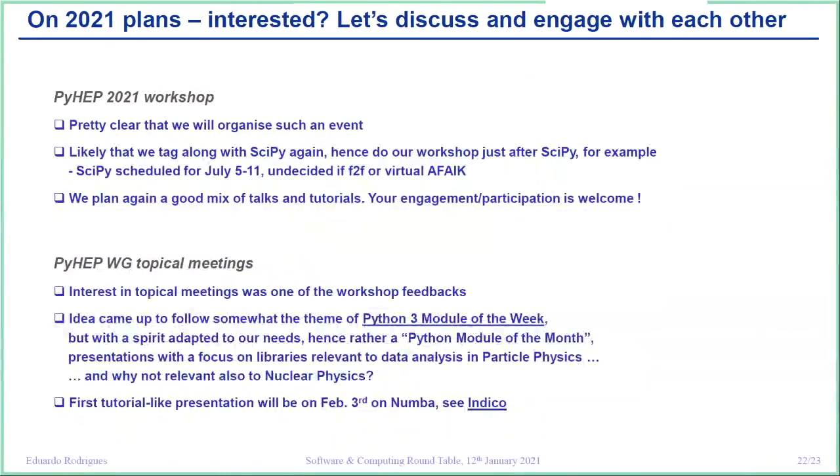Just to say, by the way, we have always been engaging and being in touch with Root. So it's not that you should see all of a sudden these things as two separate communities. As you can always gather, I'm quite interested in all of this big data science ecosystem. I think we should work together, and that's what has happened. Root has always been a participant of the workshops, for example, and it should remain like that. We all have to gain.